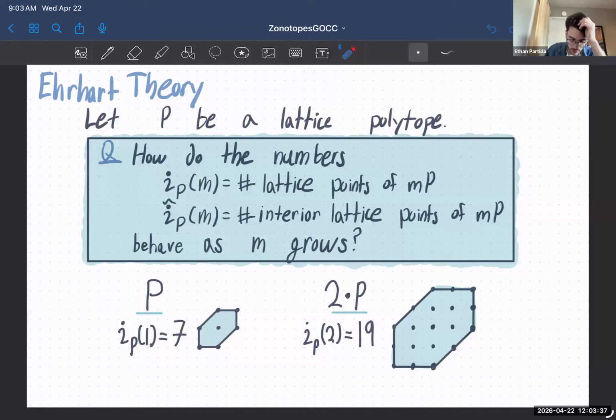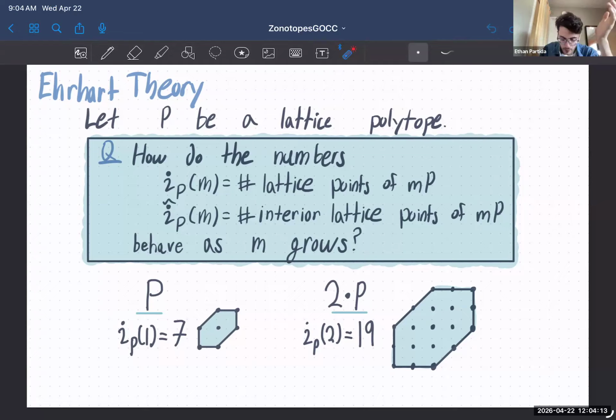So here's an example of a polytope down in the corner. And you can ask this question: how many lattice points are in this polytope? You can count them. And then you can dilate and scale the polytope as you go along and try to count how many lattice points are in those respective dilates. So here is a second dilate of that polytope. And if you go and sit down with the coordinates I've drawn, it is 19. And you can keep asking these numbers, and you can respectively ask for the number of interior lattice points, so one's avoiding the boundary.